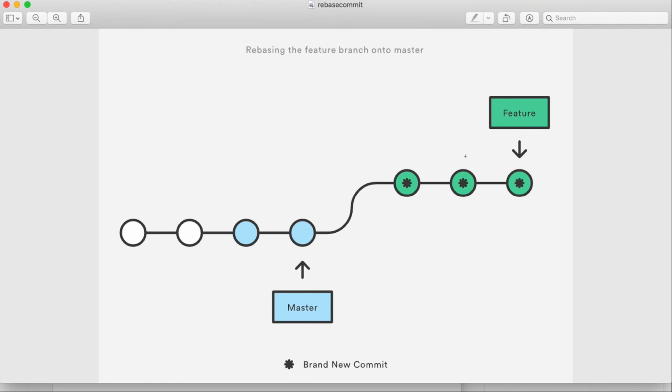And how internally it works is it will create all new commits on master branch corresponding to each commit on feature branch. And this is why you can see that at the end of rebase you get all commits of feature branch over master branch. So it is very difficult to undo this if you mess up something. But the advantage here is that you get very cleaner branch structure at the end.